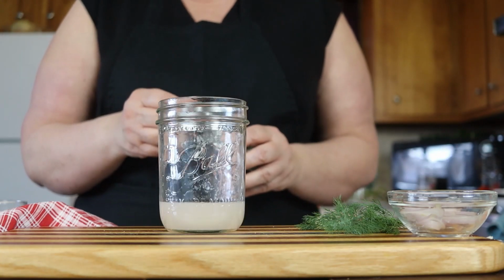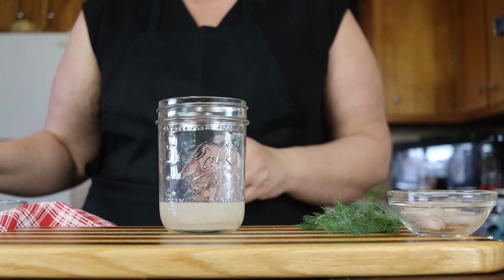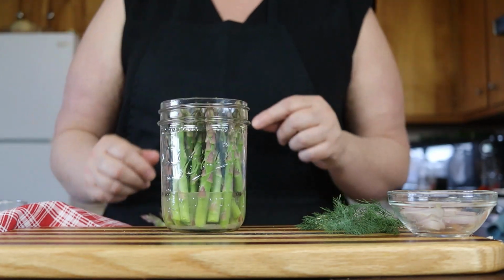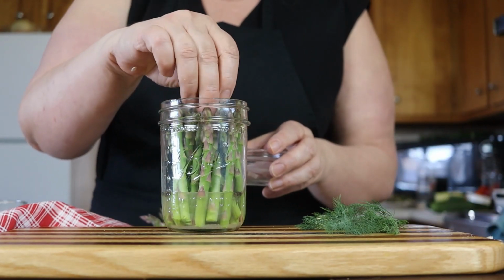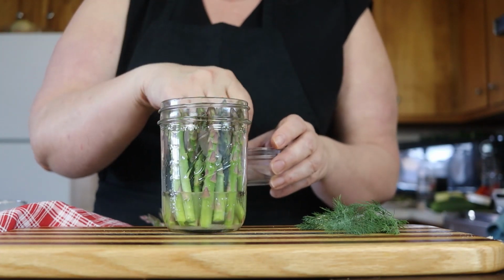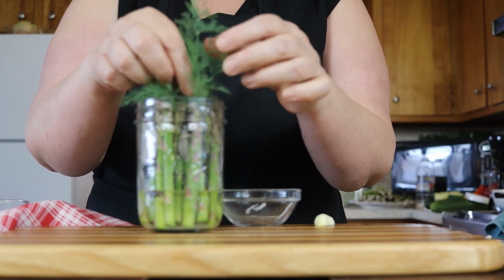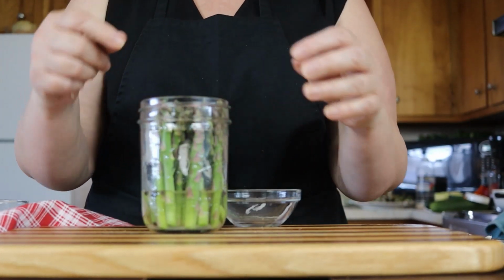I'm going to go ahead and put in a 1/4 teaspoon of black peppercorns, and then I'm going to start to add my asparagus spears. Once I get quite a few asparagus spears in there, I'm going to take some thinly sliced shallot and stuff it down between the spears. And then I'm going to take a couple sprigs of dill and stuff that down in between the spears.